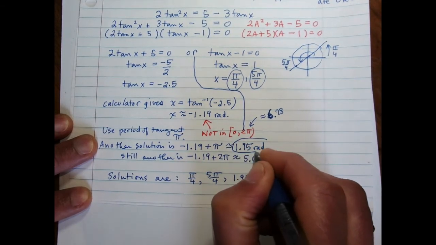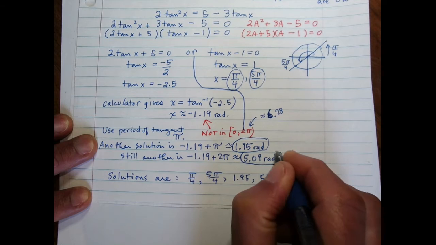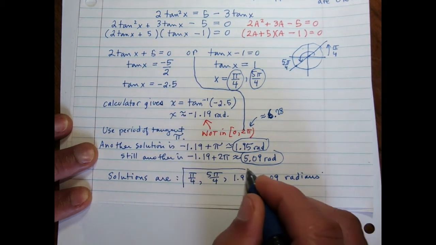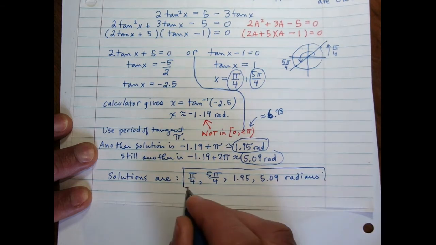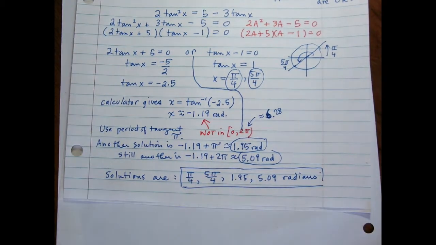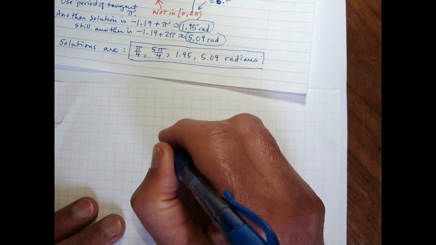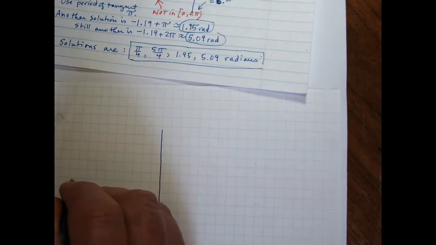These were the two solutions. We got help from our calculator, but the actual calculator value we couldn't use because it was not in the interval from 0 to 2 pi. And we're done. But now what I want to do is, I know this was sort of a crazy problem. I want to look at a graph of tangent and talk a little bit about what was going on in this problem.